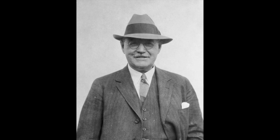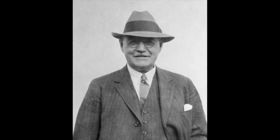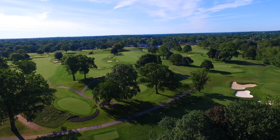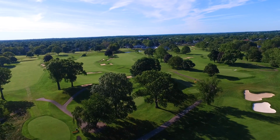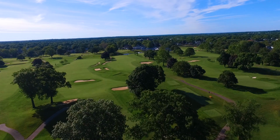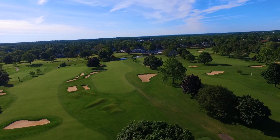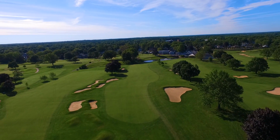I also think that because he evolved in his style, it's very clear to me, for example, early on, his first designs right around and after World War I have a lot of irregular bunkering, and as he gets older and as the golf ball and the equipment develop, he becomes a little more strategic, a little more parsimonious in his placement of bunkers. They're not quite as random. So Wannamoisa, which held the PGA in 1931, you can see the change as the clubs changed, and also sand bunkers, the advent of the sand wedge. So his designs changed and evolved.